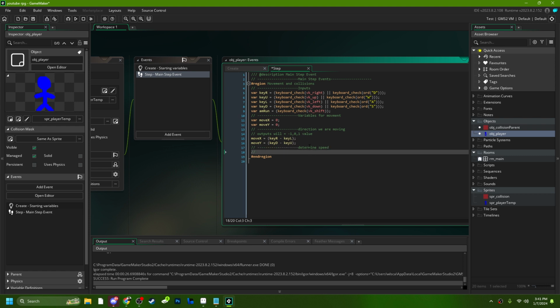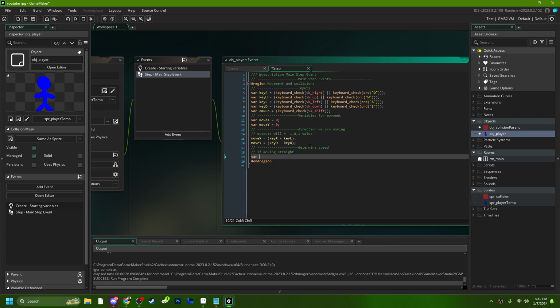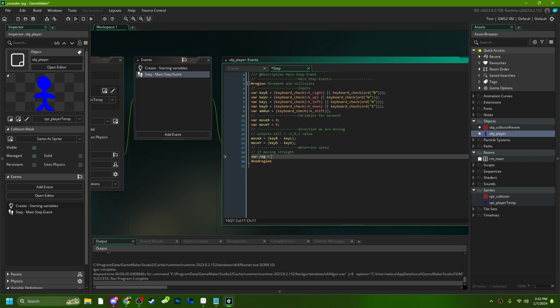All right. So this is if moving straight, so we're not trying to move diagonally. If we're moving straight, our variable that we're going to invent right now, our regular speed, is going to be equal to 0 currently. And this is the variable if moving diagonally. Go ahead and throw the word variable. Good note keeping is extremely important.